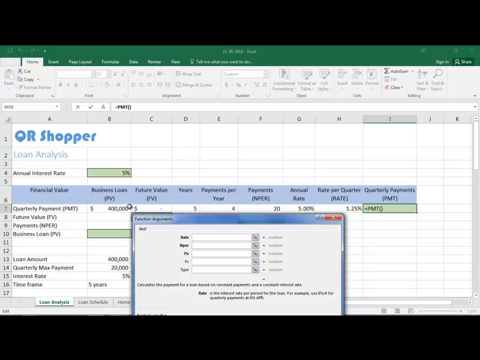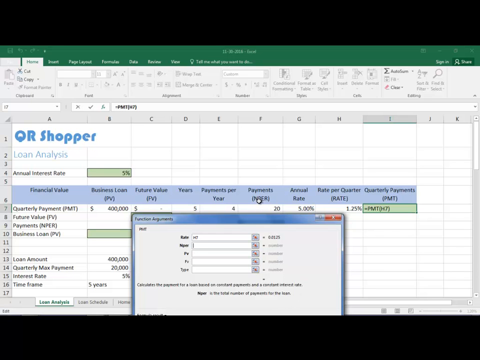The line of information that's important to me is going to be right here. In this case, it says rate. Now if I'm confused whether it's annual or rate per period, I look down here at the definition. It tells me this is the interest rate per period for the loan. So I click on this one right here. And you can see it drops it in place, and then over here it actually puts in the interest rate, which is 1.25%.